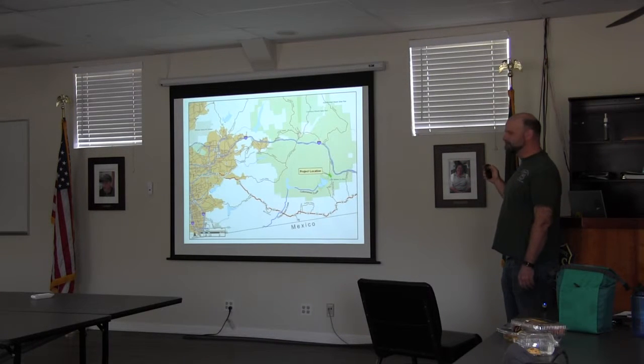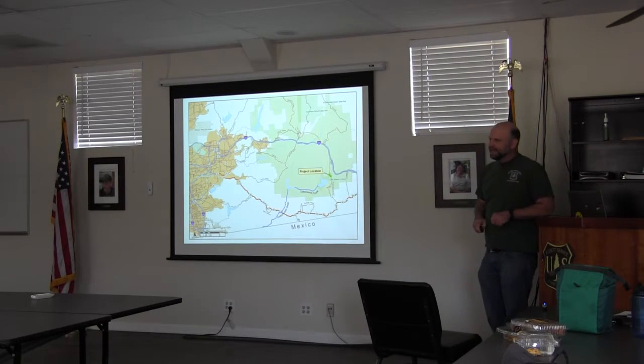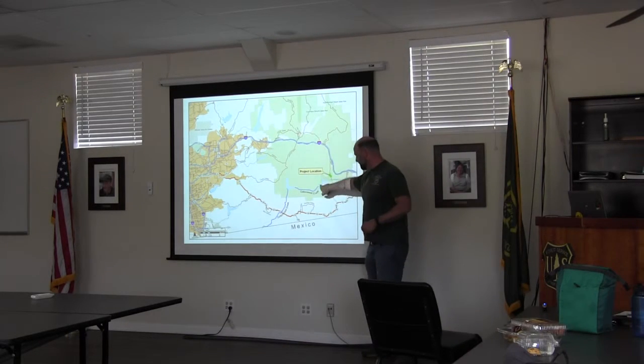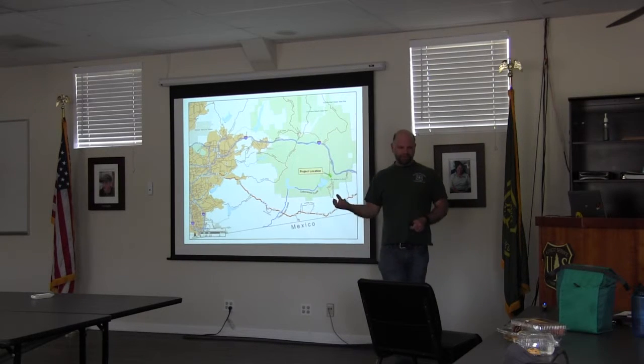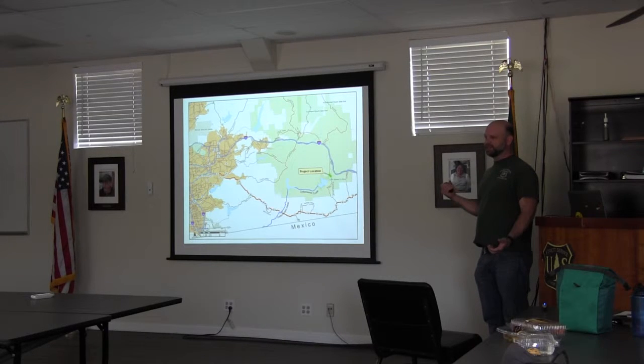So would that be kind of like a watershed issue too, because you're eliminating trees that are taking so much moisture? Yeah, so the project was funded originally with funding that came from the county and the city of San Diego, and it was to improve water yield into Lake Marina here. So that was the first push of funding, and then we just wanted to get rid of it because it's non-native. We have a lot of sensitive species in the area that it was crowding out. And then also it was a huge fuels issue in that if a fire came through there, it would just burn across.